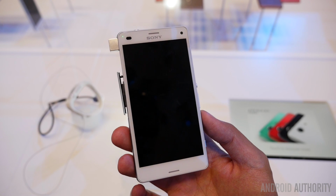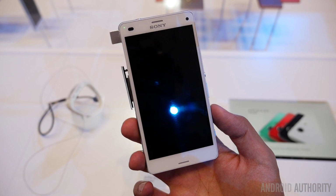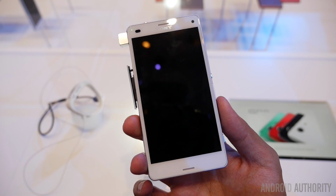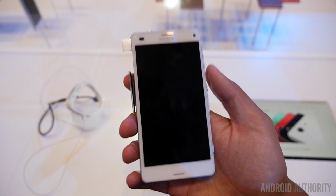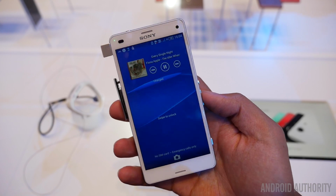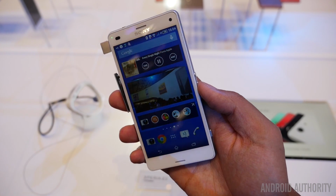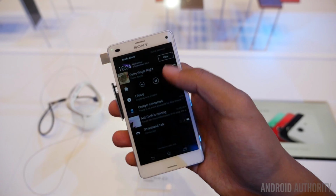What's going on, everybody? And here is a live look at the Sony Xperia Z3 or Z3 Compact. Now, what we're looking at here is a compact, obviously, version of the Z3 that has a lot of the same specifications, and it's just a smaller version of it that still packs a lot of the same power. Now, you're going to be getting a lot of the same specifications underneath that include the Snapdragon 801, the Adreno 330, and the 20.7 megapixel camera that gives it a lot of power when it comes to your camera optics.